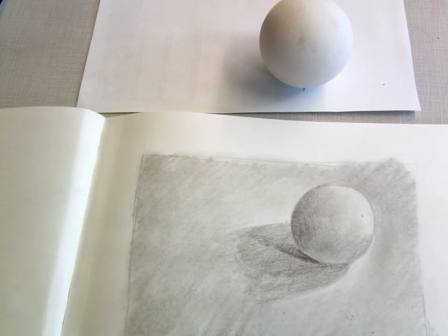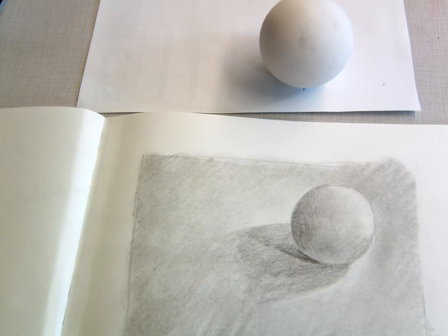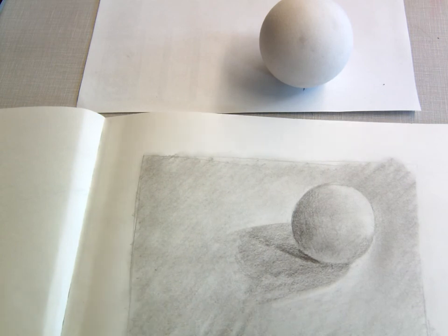Just about finished. Any more fussing and detail work I'm sure you can do at this point, but this is toning. Some people love it, some people hate it. It's just another approach. So practice.